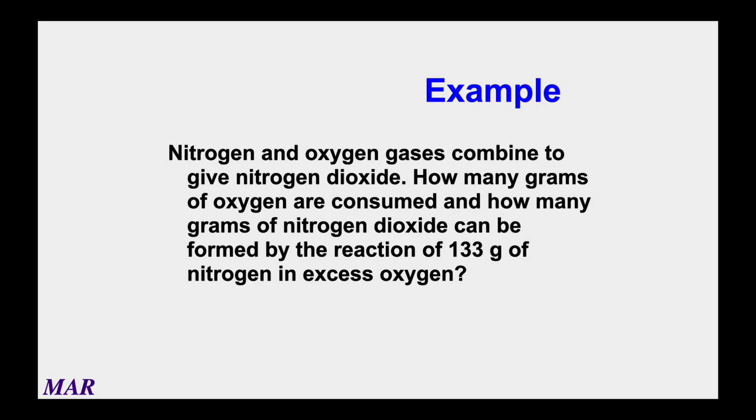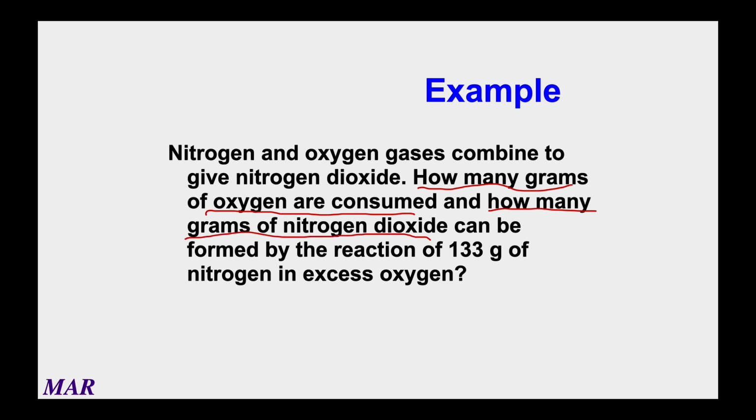So this is obviously a chemical reaction. They got the names nitrogen and oxygen running around, so something to do with chemicals. Nitrogen and oxygen are the reactants. Those are the things that are combining, and they're making nitrogen dioxide, which apparently is the only product. And when you read through the second part there, we're starting with 133 grams of nitrogen. And the question here is how many grams of oxygen are consumed, which means how many grams of oxygen do we need to work with 133 grams of nitrogen? And the other part of this question is how many grams of nitrogen dioxide can be formed?